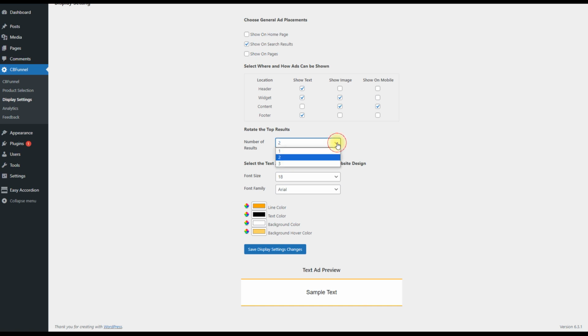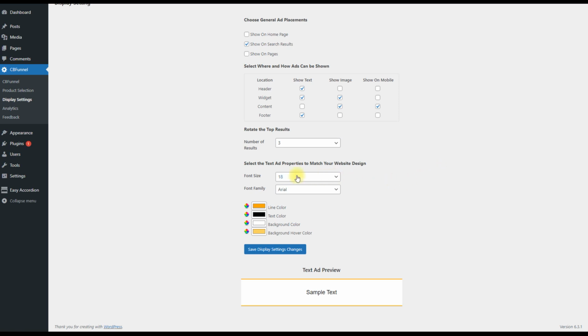What I would personally suggest is that you allow the system to work for a while, see which one of the results perform the best, and narrow the results down accordingly to be either one of 2 or just the top one. But again, these options are totally up to you, and totally up to the results you get after running ads for a while.